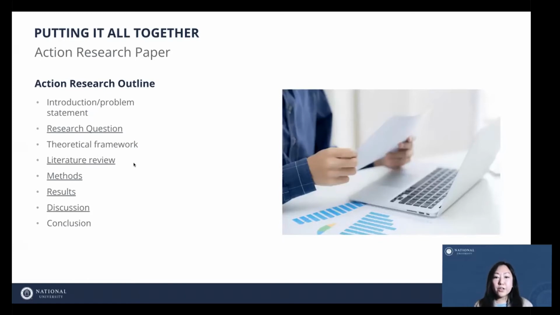Now that you have completed your action research, you're ready to prepare a draft of your work. The following bullet points outline the components needed in a publishable article. The underlined bullet points are the pieces we reference in this video. I urge you to seek additional references in pursuing a full action research paper. Remember, this video is just a starting point.